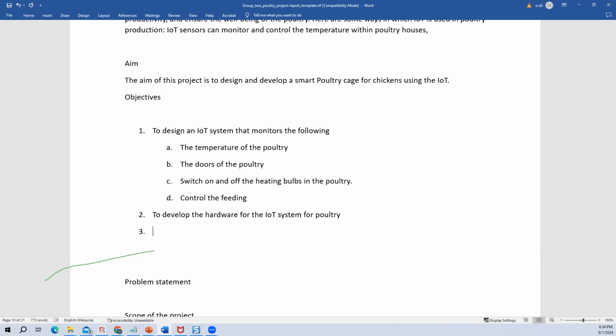Then as objective three, to demonstrate, develop a prototype of the IoT for poultry production. So this can be okay, right?